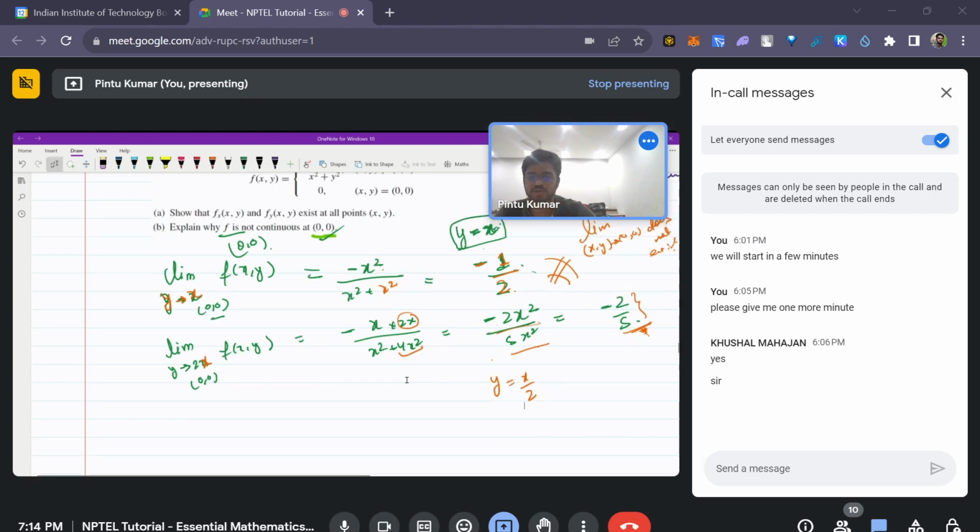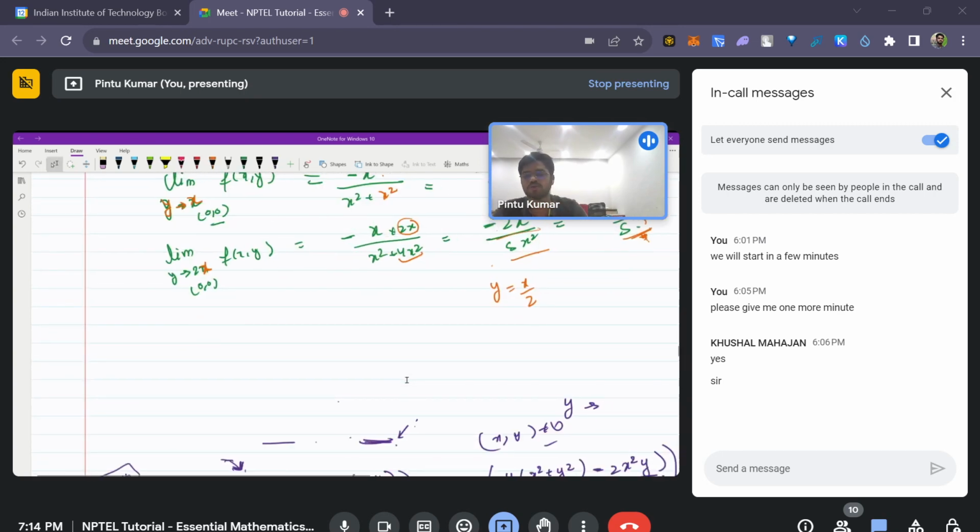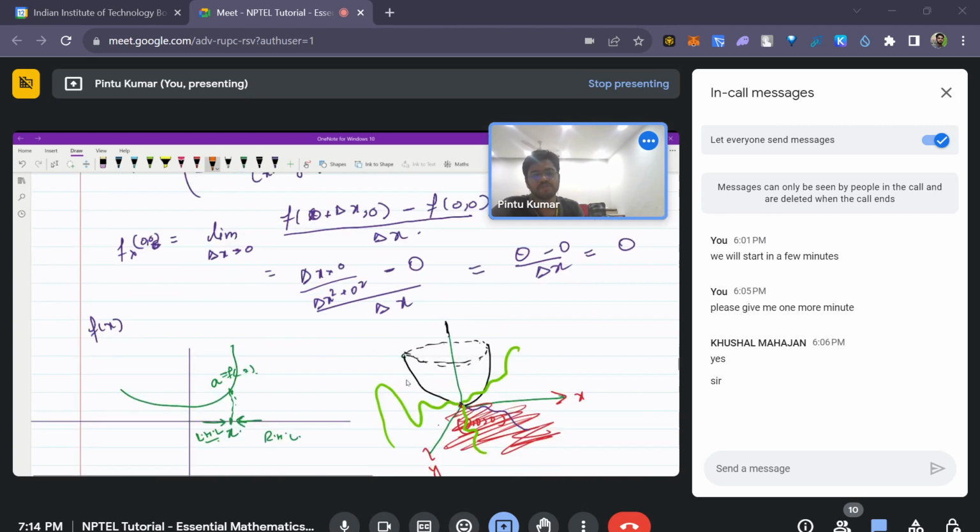But if you want to practice, you can see any calculus book. There are a lot of examples where you approach via different paths, such as quadratic paths. If you want a book, you can view Calculus by Anton and Davis. This is also a good book. It is very elementary and has many examples, so you can have a look if you are interested, but this won't be very useful for your machine learning applications. Okay.